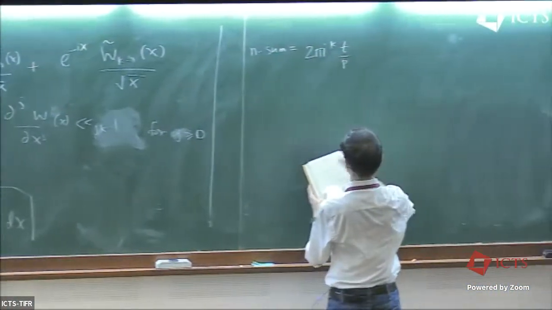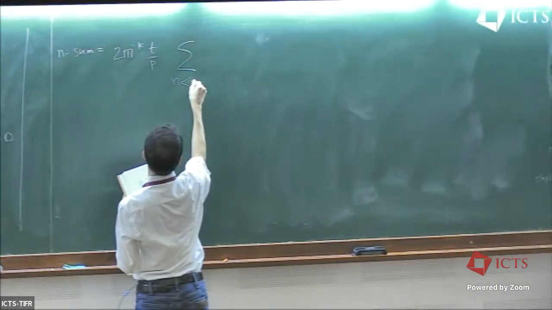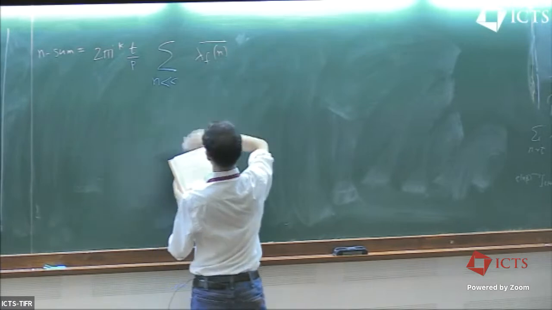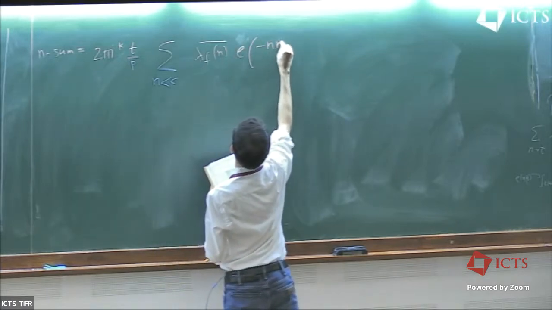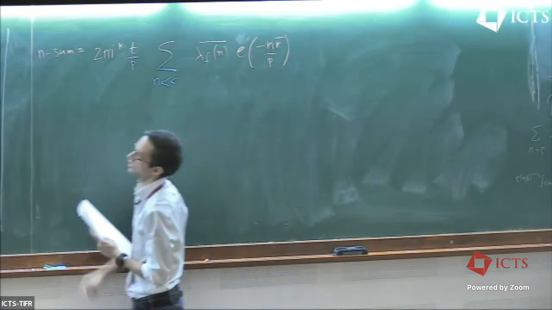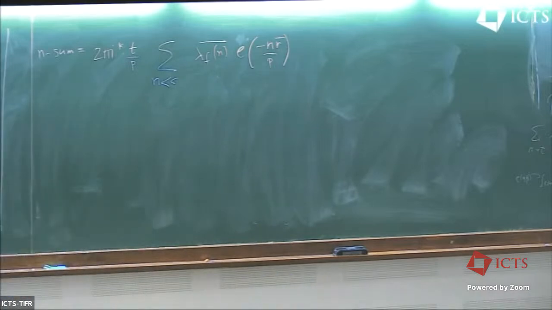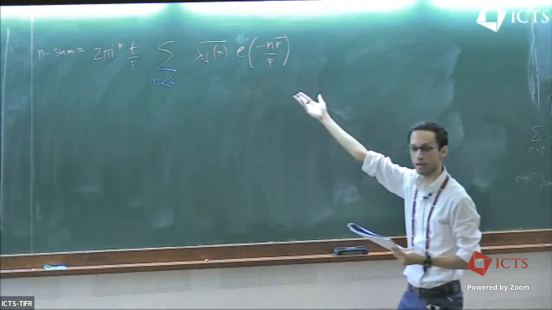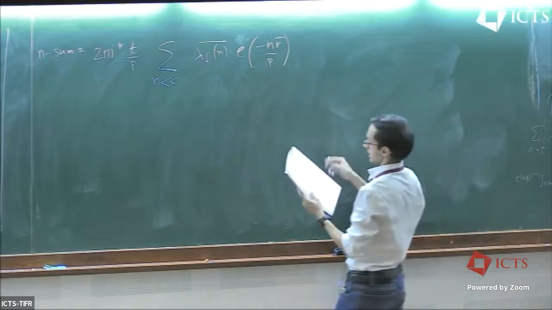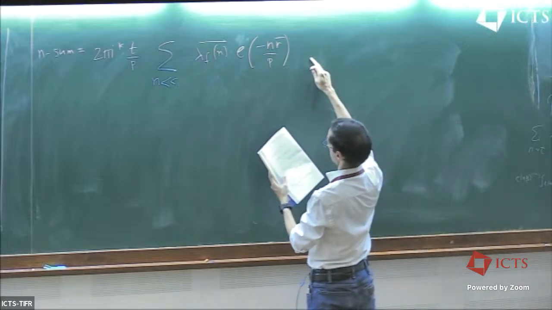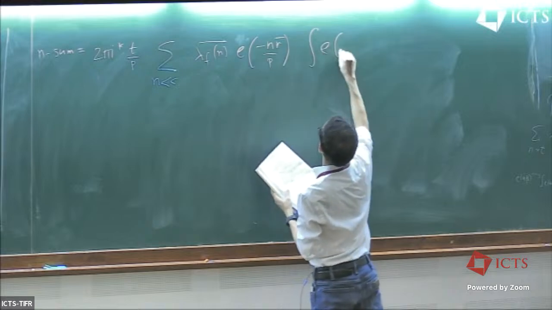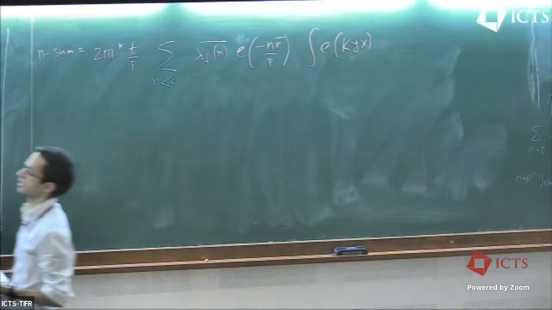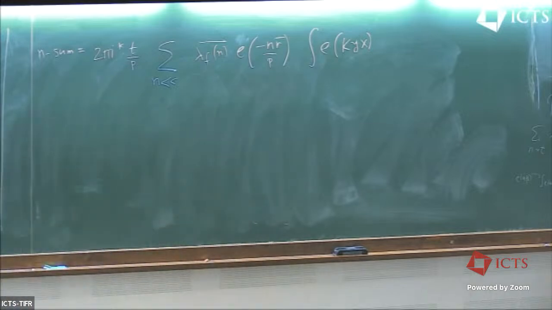t over p, a summation of n. I have to see how big this is. There is a dual coefficient, and you have e of negative n r bar over p, because over here you had e of n r over p. On the other side, you will get n r bar over p. And you can do that because r and p are co-prime, because a and p were co-prime. And you have then an integral. So this k y x is coming because of this. I've already done a change of variables.